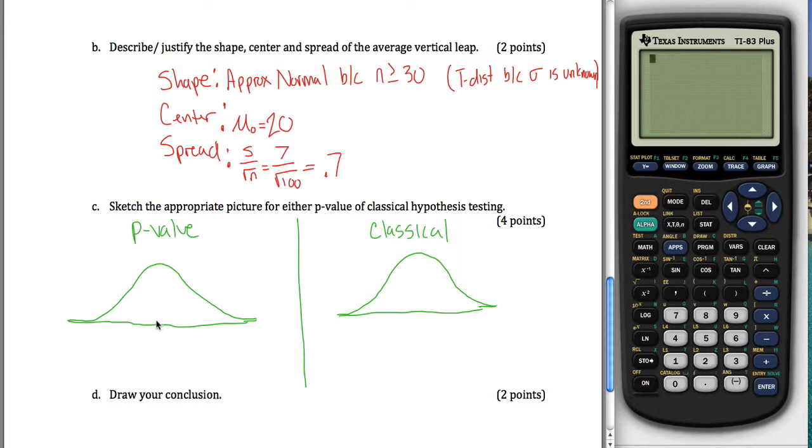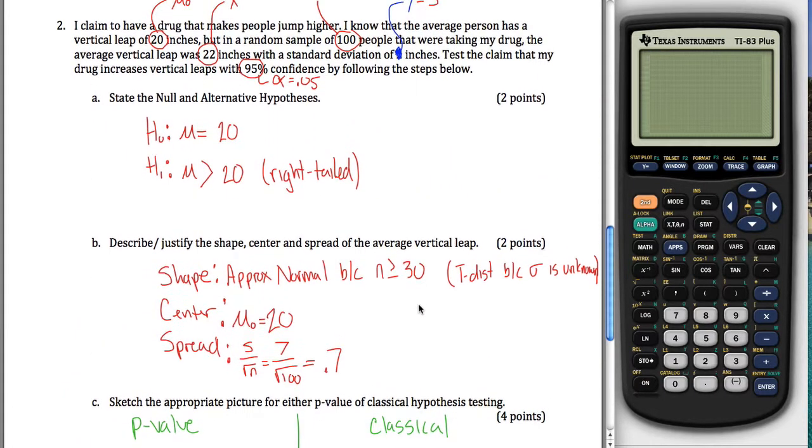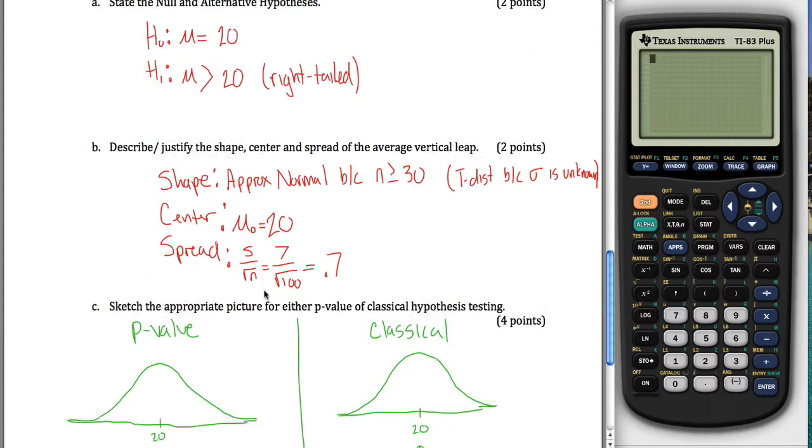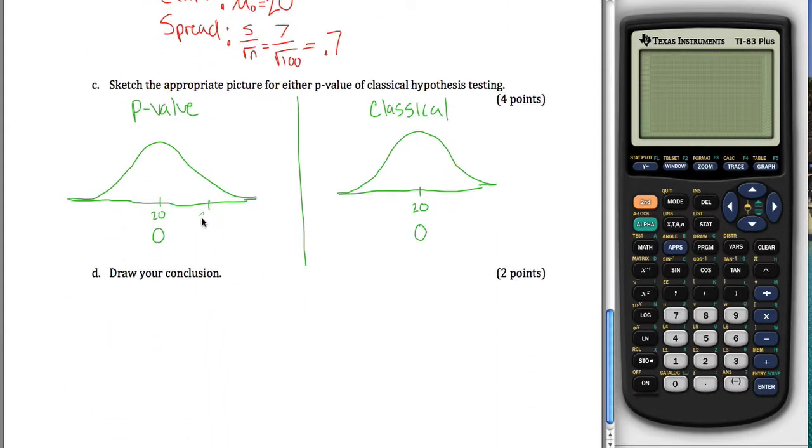Let's see, the center is 20. That's true for both of these guys. But with hypothesis testing, you don't necessarily want to know that number. You want to know its test statistic. You want to convert all of these into z-scores or t-scores. So 20 is the same as 0 because it's in the middle. Okay, so for the p-value, what we have to do is take this x bar, 22, put that over here, and figure out what this area is. Our test statistic will go down here, and this area is what's called the p-value.